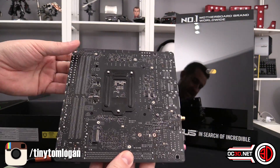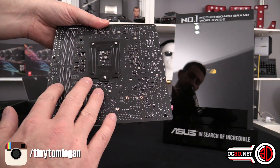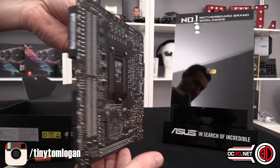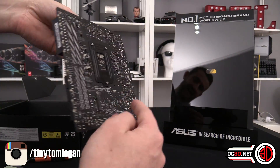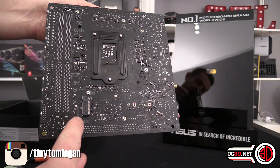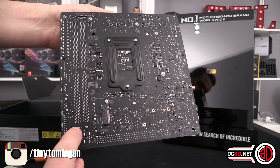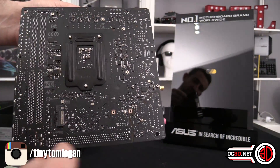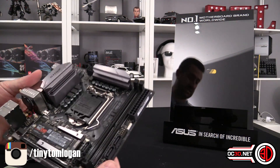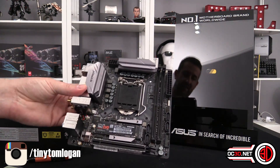The only other M.2 slot is around the back. Depending on your case, it could be inaccessible without removing the motherboard entirely. If you have a vertical motherboard tray where you can get to the back of the CPU slot, you might want to consider breaking out the Dremel and cutting a section - going about 15mm in from the corners to make a nice cutout. You'll need a removable back panel for this. Some ITX cases lay flat with a power supply underneath, so it's very case-specific, but it's an option.